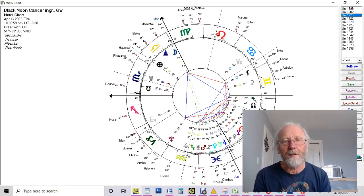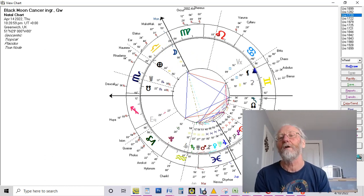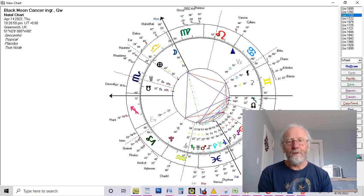And with the moon also in the cardinal axis, this is big. This is really a breakthrough chart we are seeing. And this is just the initiation of a 9-month period with the black moon expressing through the sign of the moon, bringing up all those dark emotions. The last time this was the case, 9 years ago, pretty much exactly, that was around 2013, 2014. You can think back.